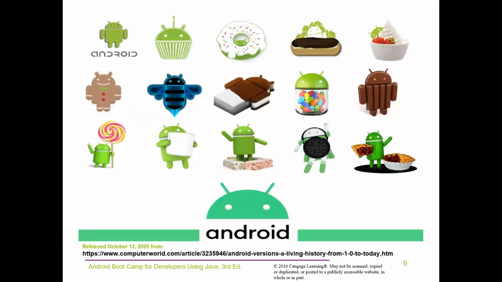So after Eclair, of course, we have the Froyo. So it's alphabetically arranged actually. You don't need to be confused because it's alphabetically arranged according to version. So again, we start from the Android. We have Cupcake.